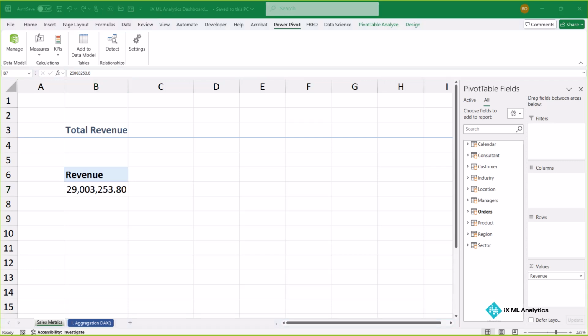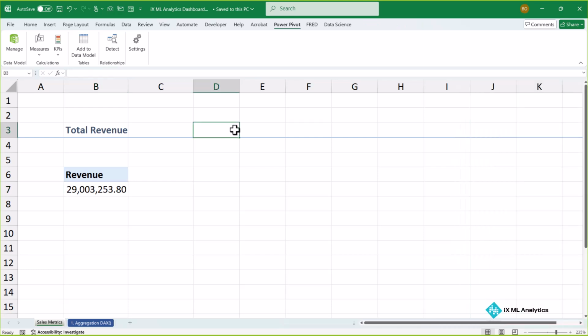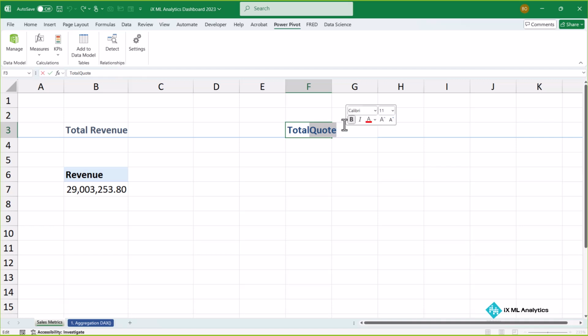Then we move to column F and type total discounts. I wanted to do the quotes and then subtract the discount amount, but I can do it in one DAX.